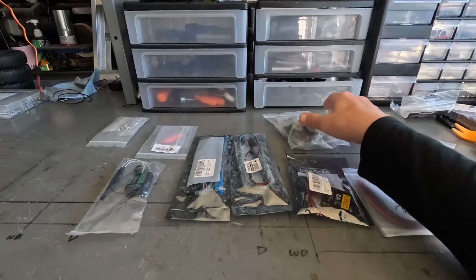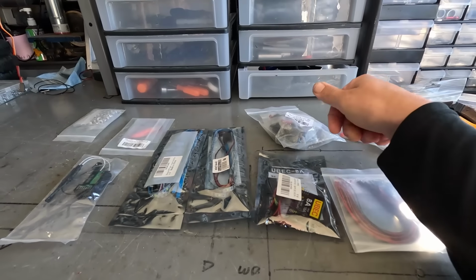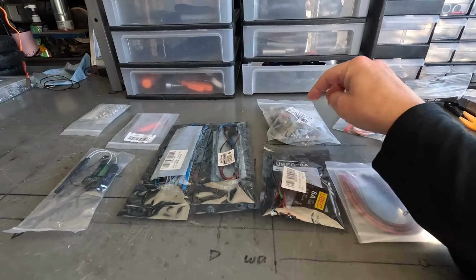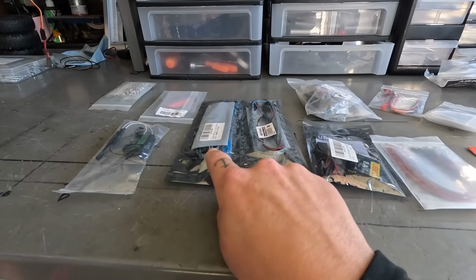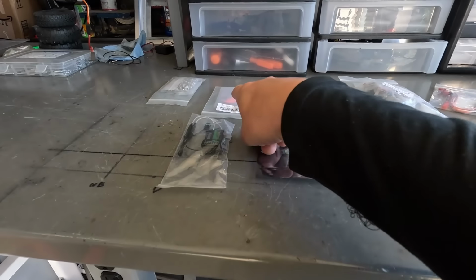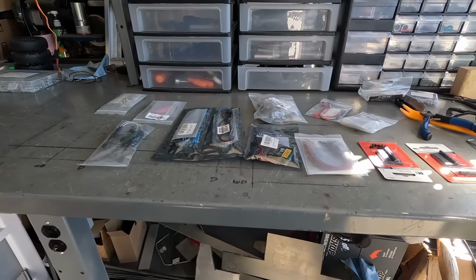So I got one. We have a winch because, well, there's plenty of comments that said it needed a winch. So I caved and I got a winch. And we have more lights, we have the receiver, and more lights. For a trailer, this thing's going to have quite a number of electronics.